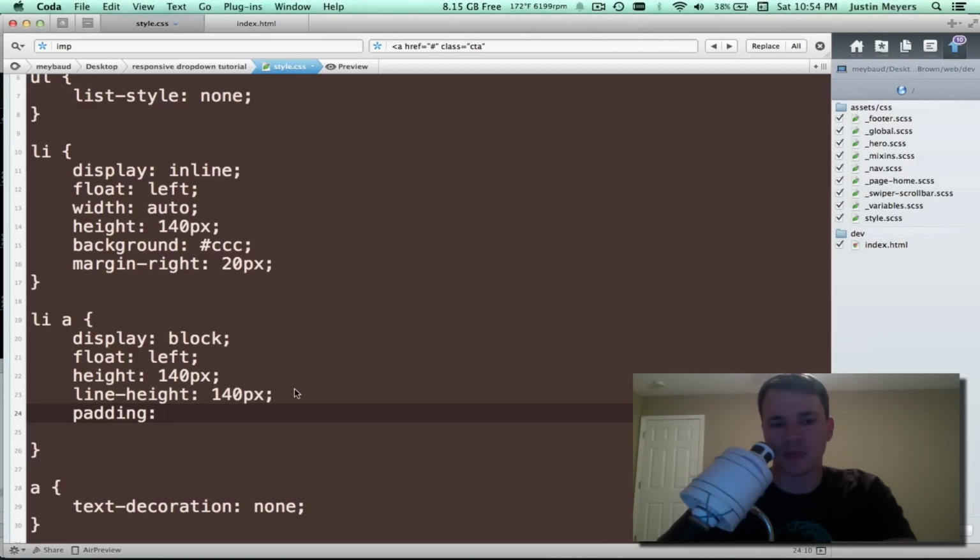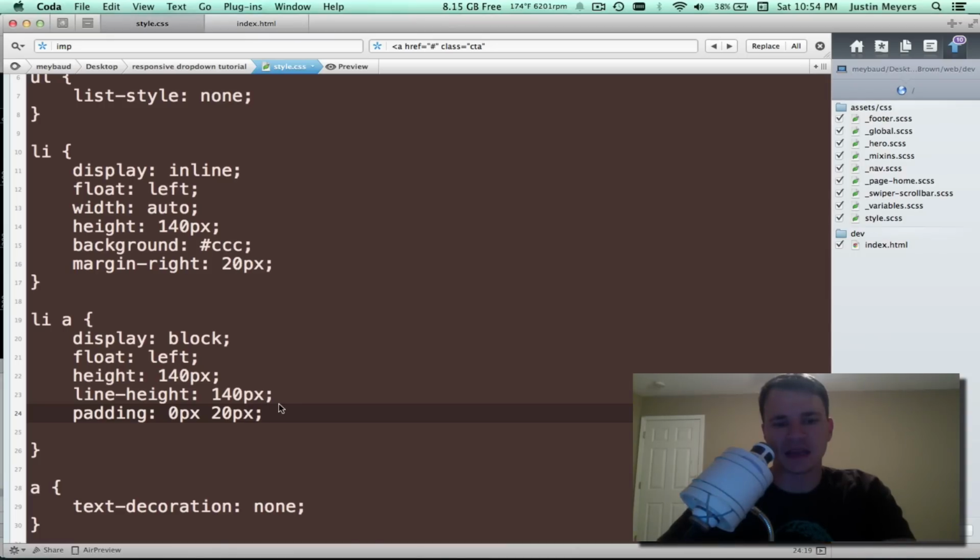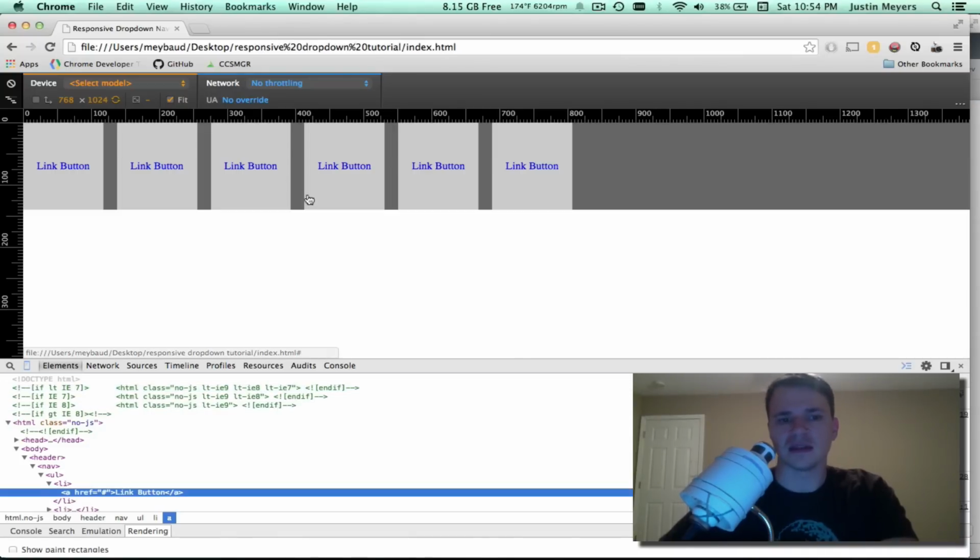So you could do top-bottom, right-left by just doing 2 values, just like that. So right now we don't want anything on top or bottom, but we do want something on right and left. And that's the same as doing this, 0px, 20px. So you could see the benefit of just doing shorthand pairs. Kind of simplifies things. So okay, so we're getting there.